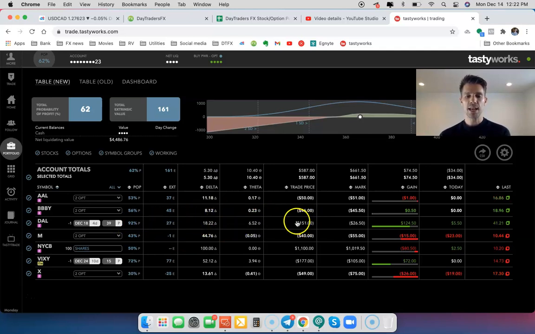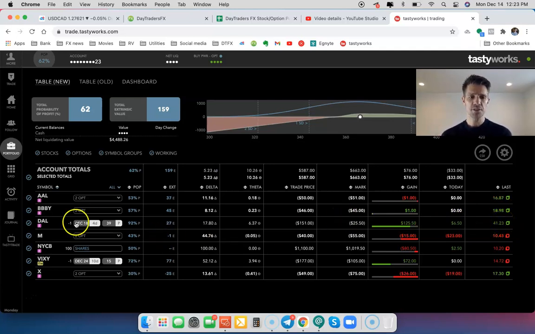Here's your trade price. Now this is in parentheses because this is a short put. I was paid to get into this trade, so I was paid $151 to get into that trade. Right now my buyout is $26, so that's trade price versus mark price. That's what I either paid or was paid to get in, and this is what it's worth, what I can sell it for, or what I can buy my way out for. So in this case right here, I was paid $151. I can buy my way out for $25.50, meaning that I get to keep this gain amount of $125.50. And of course the today price and then the last price of the stock.